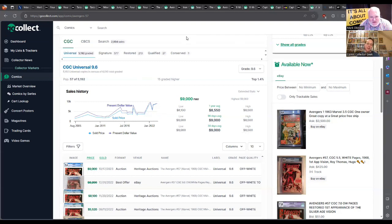So what do you think of these investment grade books in general? I'm not sure what to think, actually. Do they hold their value? Is it worth spending that big money? Well, I think other than this Avengers one, the ones where we have got a trend, they're down after COVID again. But a lot of them, when it's very rare, they seem to do well. When I say very rare, it's one of one. Those books seem to do really well.